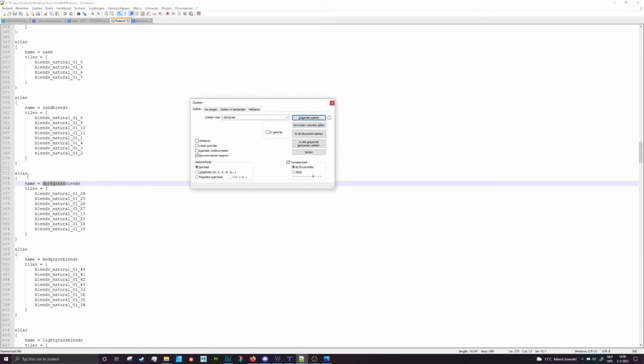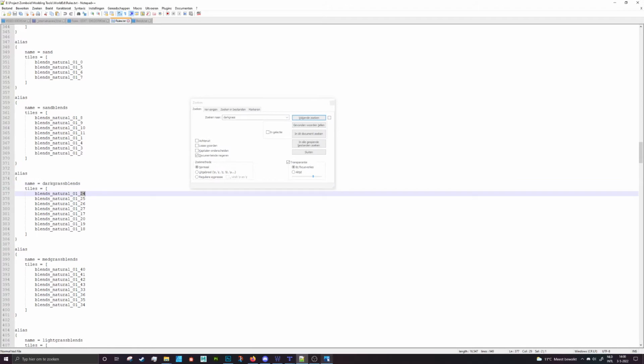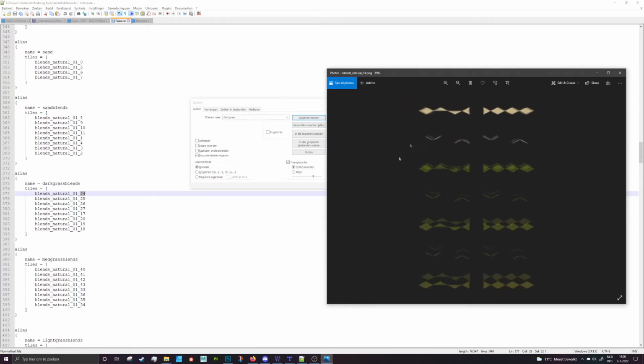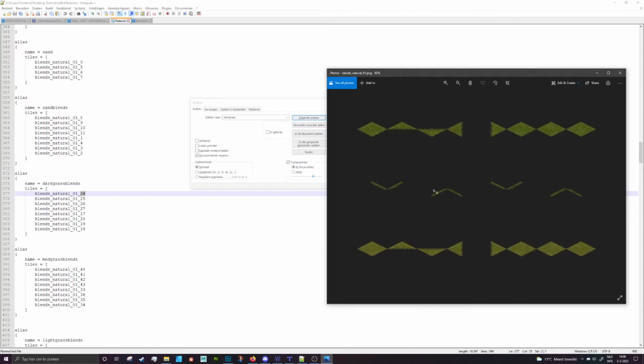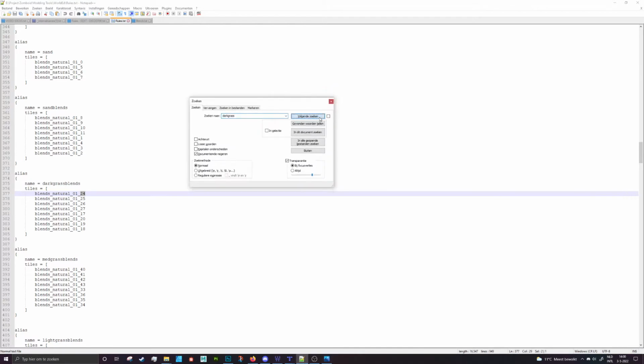In addition to that, they have an alias for all the blends, starting with 24, which is of course again 0, 8, 16, 24, and with 25, 26, 27. But then it jumps back to these with 17, and then the order is kind of messed up right here, but in the end it is 18, 19, and 20. Now you probably also want to do the same thing with those, just to have them listed.